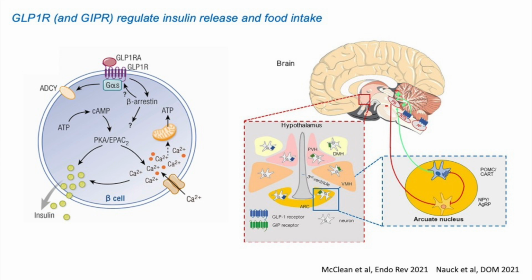I'm not going to go into this slide in much detail because I think Fiona's done a really good job of detailing the mechanisms of action. But suffice to say, we know really well how GLP-1 receptor agonists, GIP receptor agonists, triple agonists, etc. work in the pancreatic islets to induce insulin secretion. And this is really by conventional G-protein coupled receptor pathways.